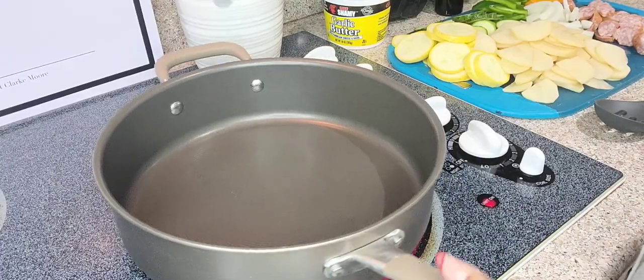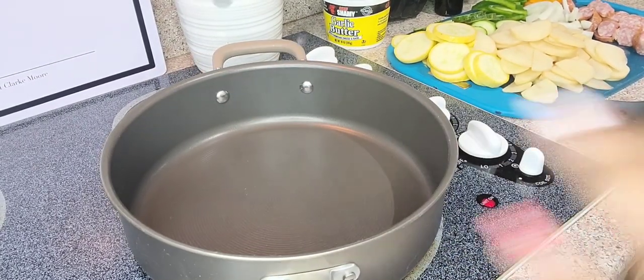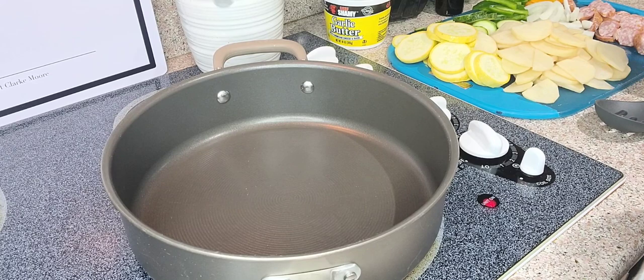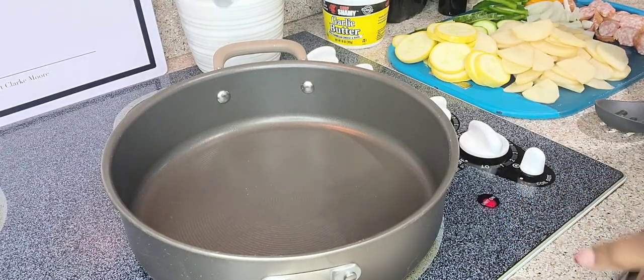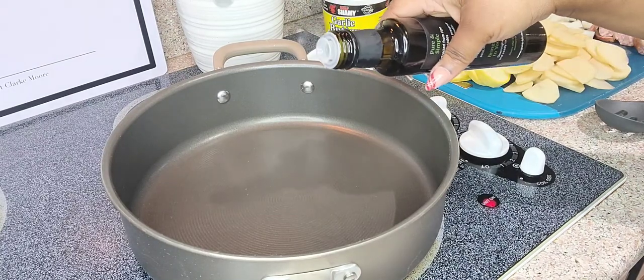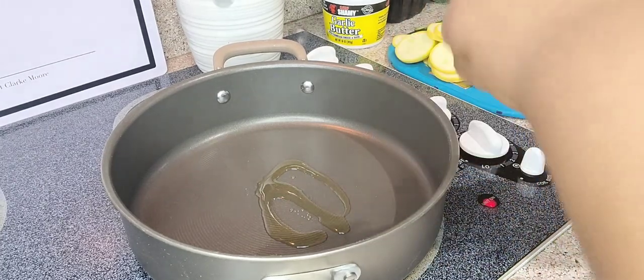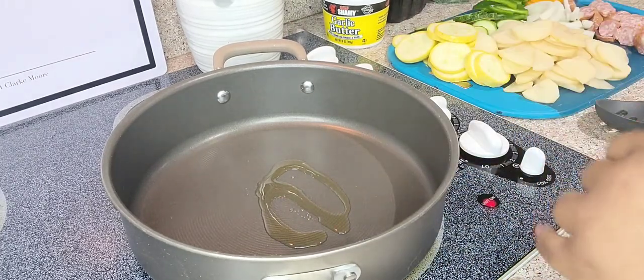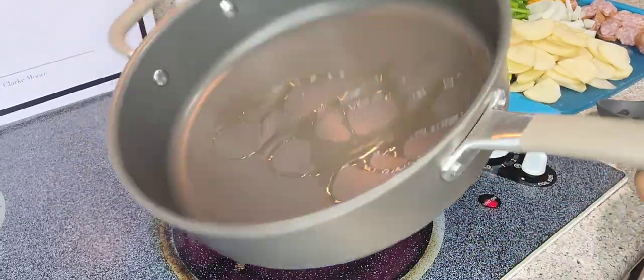Guys, I have my pot here already heating up. The first thing I'm going to do is cook my sausage, put that to the side, and get started with the other items. So I have this avocado oil. I don't have to use really any oil because the sausage makes its own oil, but I'm just going to use just a little bit to coat the pan.